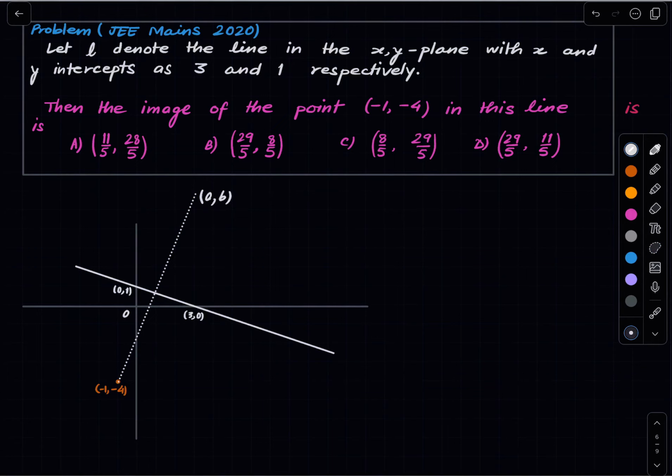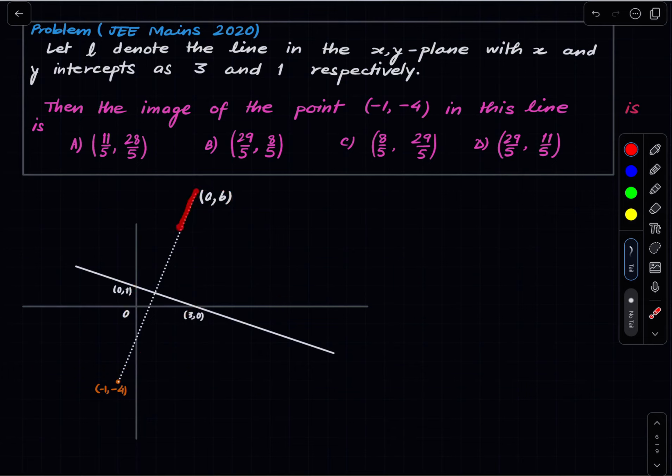Okay. So, there may be various ways of doing this. One way is to use the fact that this distance and that distance are equal, and this distance and that distance are equal. You get two horrible equations. You solve both of them, and you should be able to find the point (a, b). But let's do it in a somewhat cleverer way.